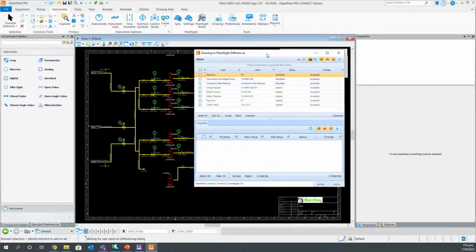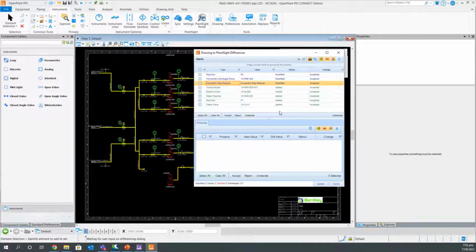While waiting for that, okay, here we go. So this is the dialog that will pop up when you tick on that button. So this is the differencing dialog. It will differentiate what has been created and what has been modified in the database. It is color coded based on the change here. So you can see the green are basically added information. Then the blue are those modified information.